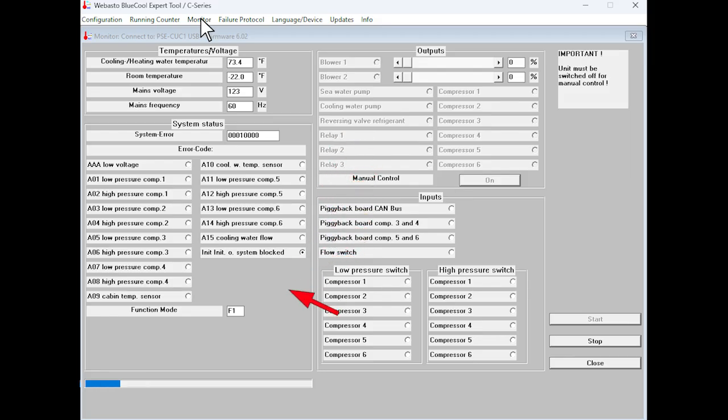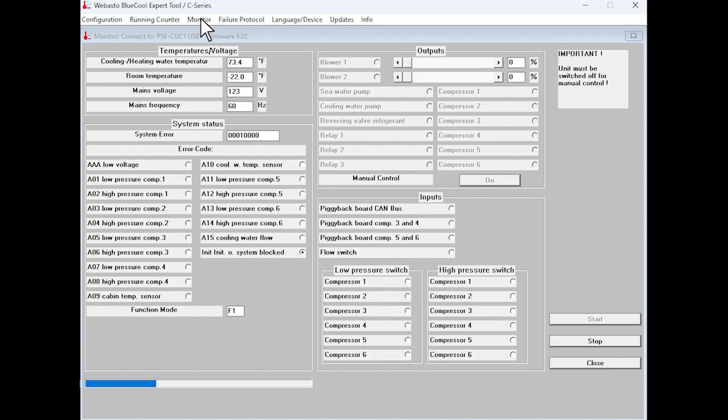If there's an error present, the radio button will be black. You'll also see your current function mode displayed. On the right side, you see your inputs. You have optional piggyback boards for CAN bus, extra compressors, as well as a flow switch. Below that, you'll see the high and low pressure switches. If any of these items becomes active, the radio button will turn black.